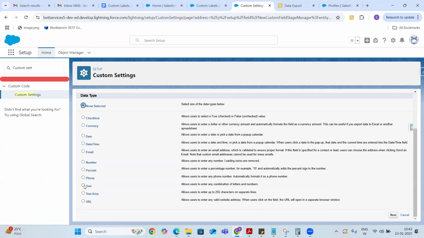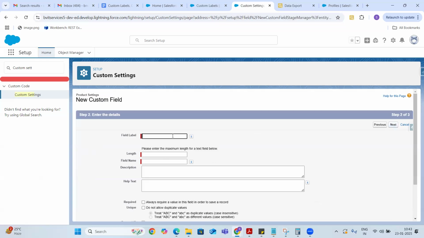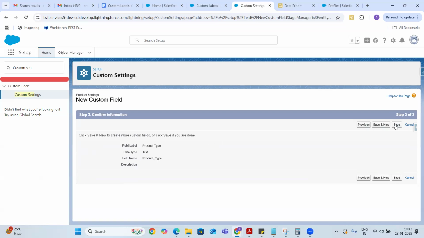You can make that a text field, length 100 characters. Just simple, and click on save.